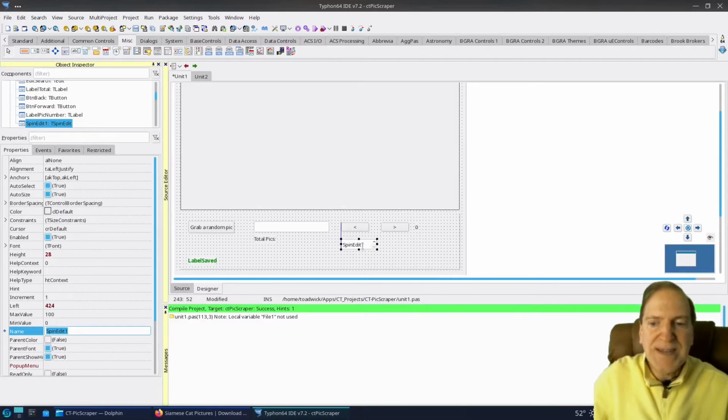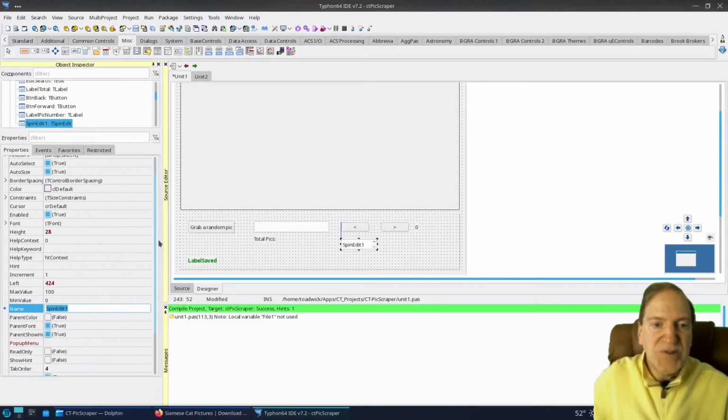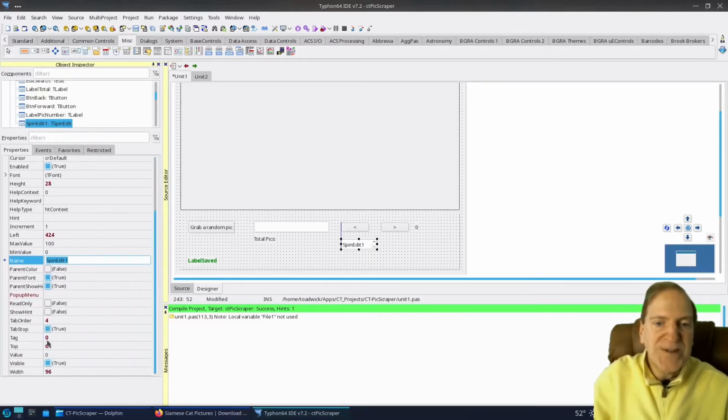Okay, so the spin edit box we're going to use to direct it. And why are we using this spin edit instead of a text field? Because we want to just use numbers. And even though the text edit does have a numeric only option, I find that this is just better overall, especially for this situation.